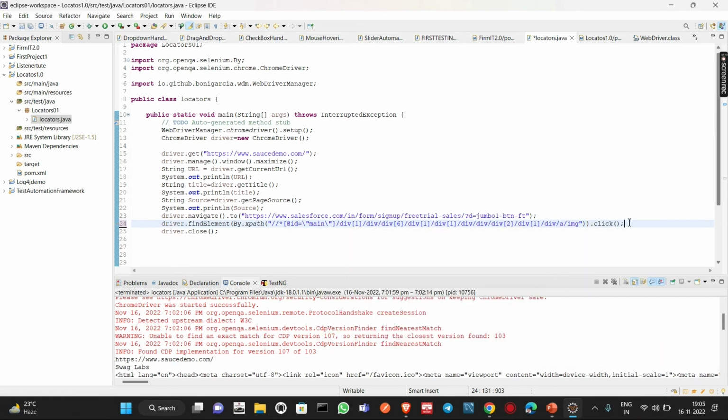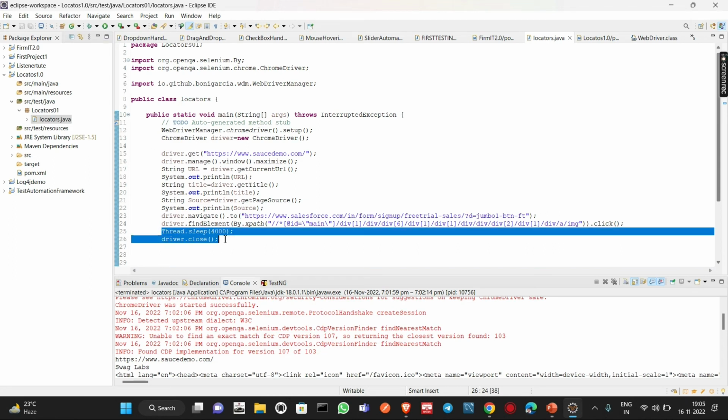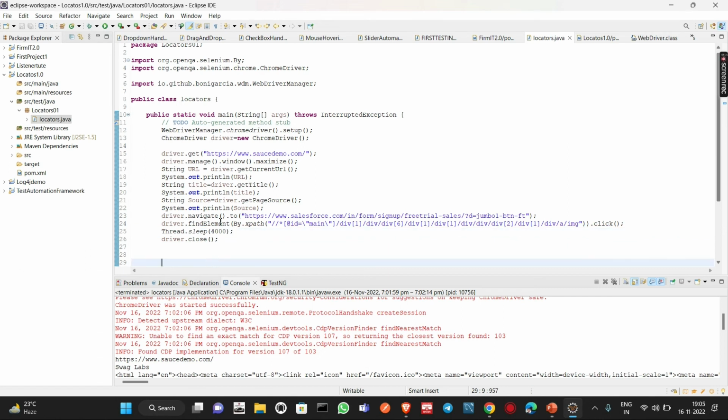So we have clicked on the element, and now I will provide a wait over here after clicking, Thread.sleep. I'll tell you about waits, not right now, but later when we study waits. It will come after a few videos. I'm saving the script right now. This is just so that you can see the script clearly and what is happening. Just get to know this much only as of now. I'll tell you the depth of Thread.sleep and waits in Selenium later on. So let me run the script now.